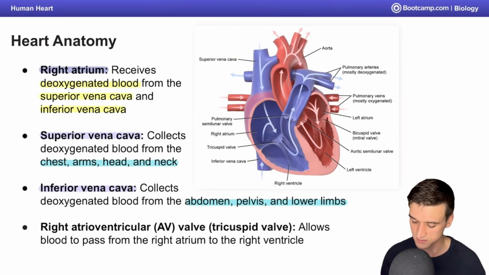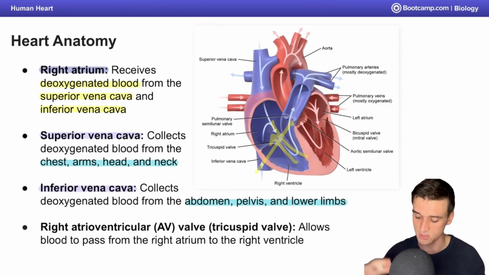That's because we have these valves strategically placed here between the right atrium and the right ventricle, which is the next structure we're going to talk about, and between the right ventricle and something called the pulmonary artery, which is something we're going to talk about in just a moment. But what happens is, as the blood is flowing, the valves open so that the blood can flow in the direction that we want, and then after we're done passing the blood along, the valves close so that the blood cannot flow in the other direction that we do not want.